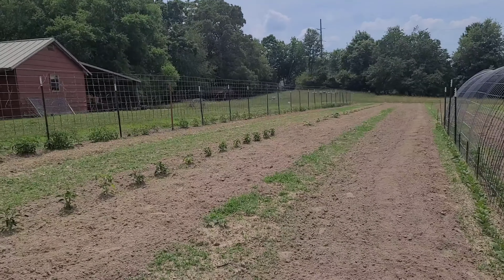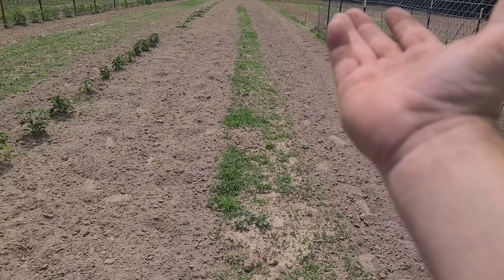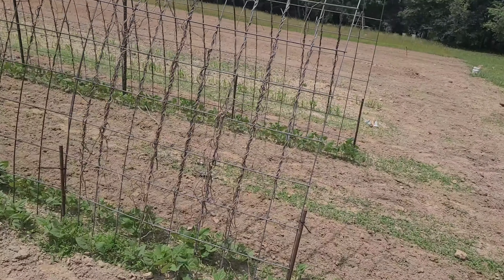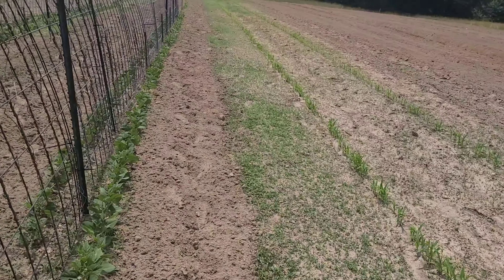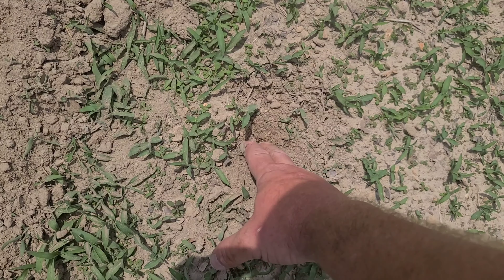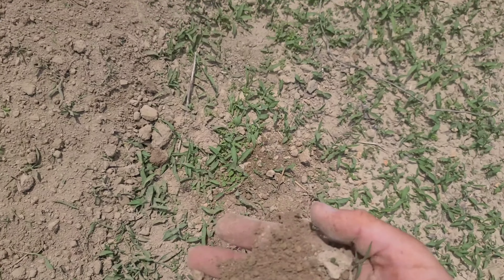After we get everything planted and we're going around — oh yes, my garden's looking lovely — we get out here and till and we try to weed, keep the grass out of the garden. As you can tell by looking out through here, I've left grass in the garden. The okra especially — I let grass stay around the green beans. I've got to get in here and pull these out this evening if I can. The point a lot of people don't consider is this ground has got a crust on it, going down about two or three inches, then it starts changing colors — that's your moisture. No rain, your ground's gotta have moisture in it or your plants aren't going to have anything.